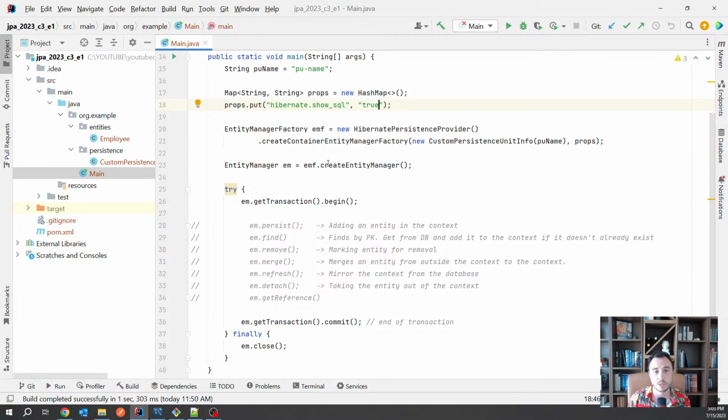It is very useful because from now on when we work with the operations, last time I told you this is why this happens, and I didn't want to focus on the SQL because I wanted you to remember that we work with the context. But in the end we also need to understand that at the end of the transaction the context is mirrored through SQL queries.